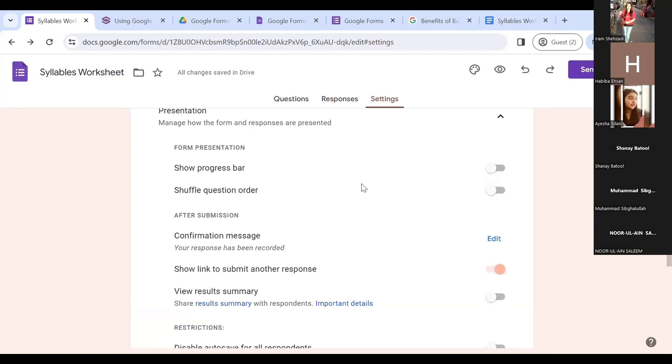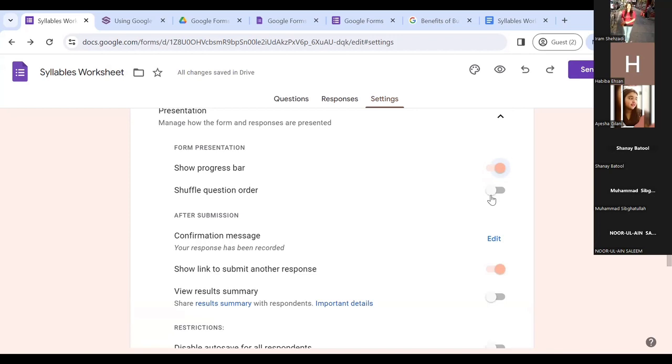Now, how will the form look while the form is being filled by the person that is filling it? Show a progress bar. If I toggle this on, then it's going to show us a progress bar according to how much of the form the person has filled, right? And it'll show them how much time until they're done with the whole form. If you hate forms like me, then that's a good option to have. And I mean hate filling forms, not making them.